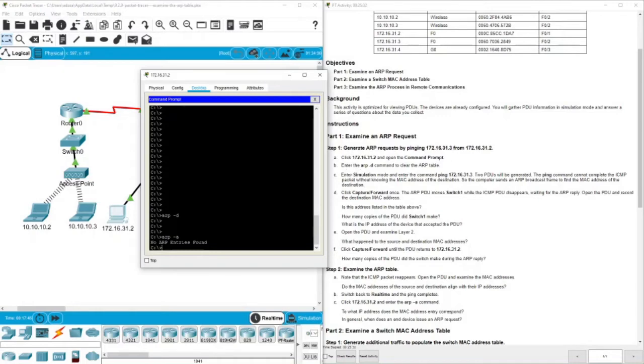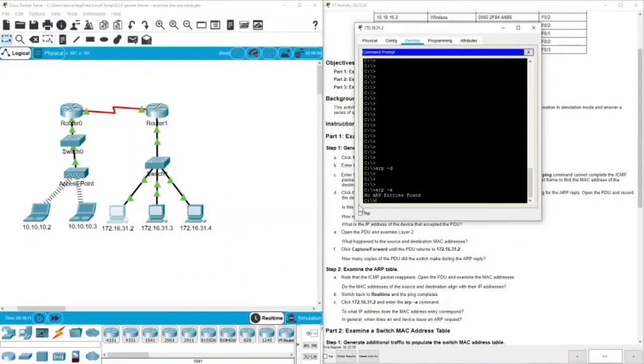Then enter simulation mode and enter the command ping 172.16.31.3. Two PDUs will be generated. The ping command cannot complete the ICMP packet without knowing the MAC address of the destination, so the computer sends an ARP broadcast frame to find the MAC address of the destination.